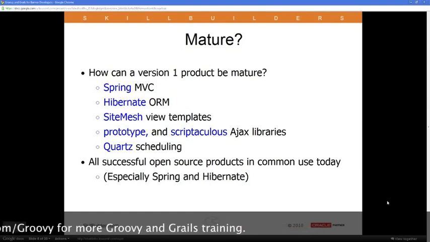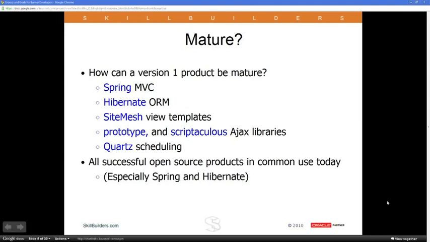But once you tell it what the mapping is from your classes to your tables, Hibernate takes care of generating all the SQL and executing it all and opening and closing transactions as required and everything. It's a very powerful technology, very mature. Both Spring and Hibernate are version 3 or above.